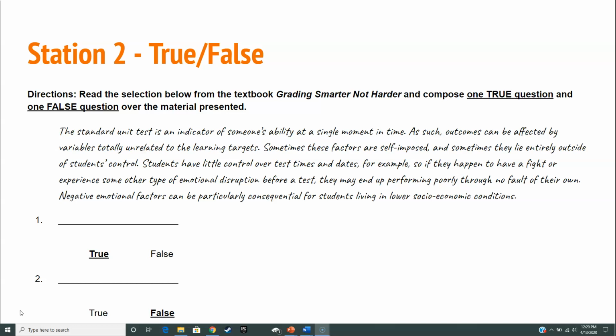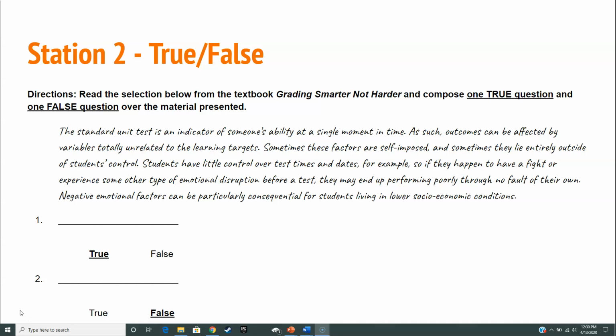Students have little control over test times and dates, for example. So if they happen to have a fight or experience some other type of emotional disruption before a test, they may end up performing poorly through no fault of their own. Negative emotional factors can be particularly consequential for students living in lower socioeconomic conditions.